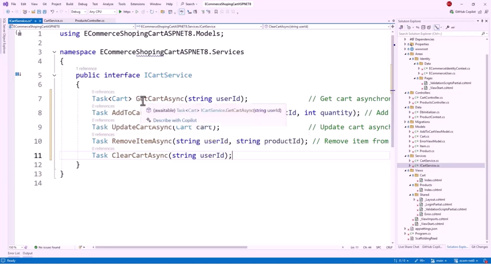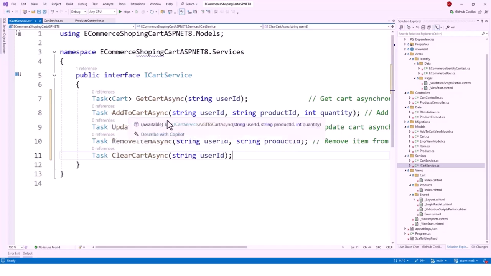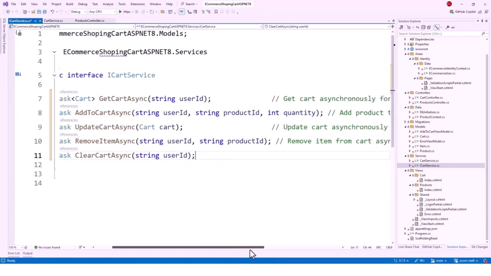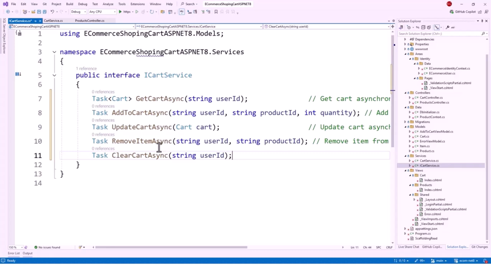Here you can see that everything is being returned as a Task: GetCartAsync, where you are still passing the user ID, and AddToCartAsync. And UpdateCartAsync, which was not there in the earlier version. In the part 3 version, we didn't have any update cart. And RemoveItemAsync, where I am passing user ID and product ID, and ClearCartAsync.